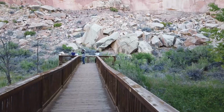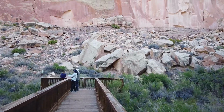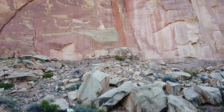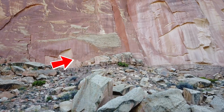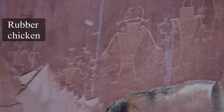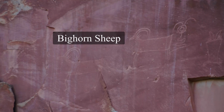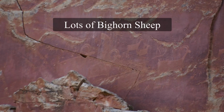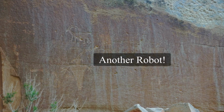Capitol Reef National Park, petroglyphs. Along here, you need binoculars or a zoom lens to get good photos. It's straight ahead in the center. It's just right at that big break off. It looks like some of it broke off, but there might be more all around. We'll keep looking. First up in the park were some petroglyphs. These were in great shape, but bring binoculars to really appreciate them. How come so many look like robots?